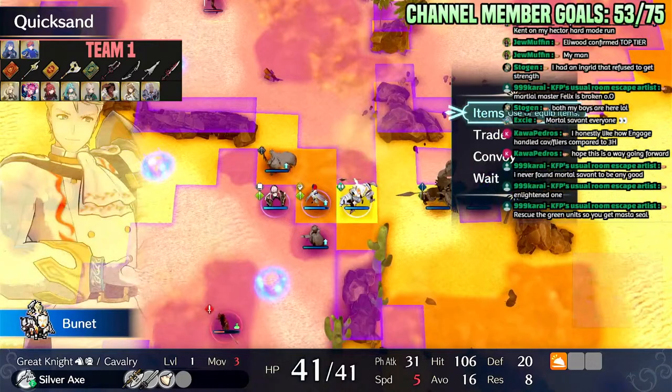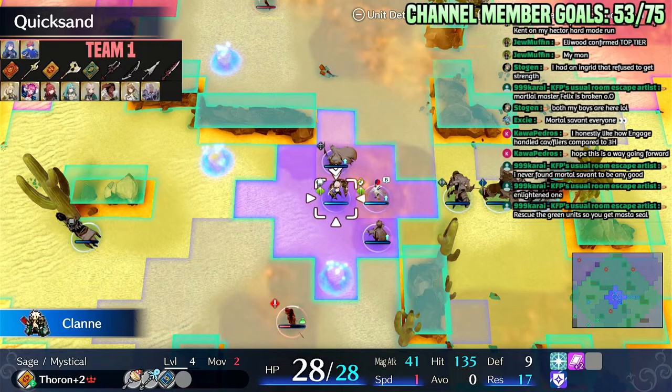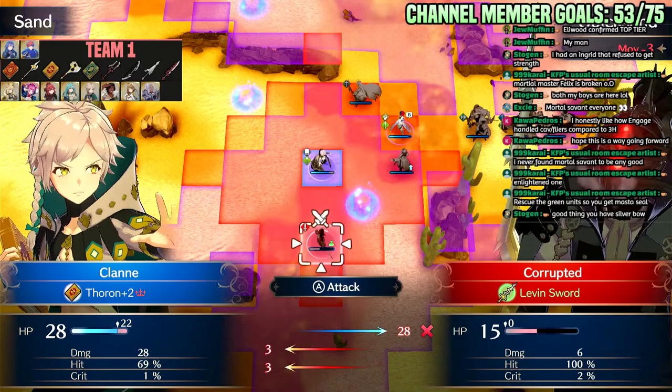Don't go in the sand. I don't mind this map. I know some people don't like it. I think this is a fine desert map. It's not obnoxious. The thing is avoidable. I think it's fine. I think it's totally fine.